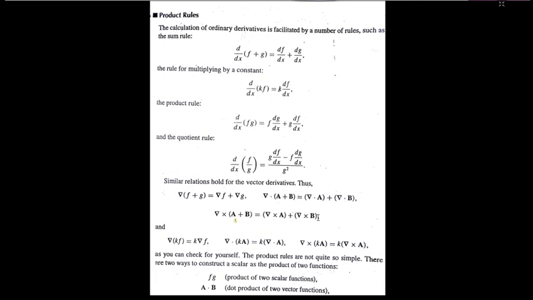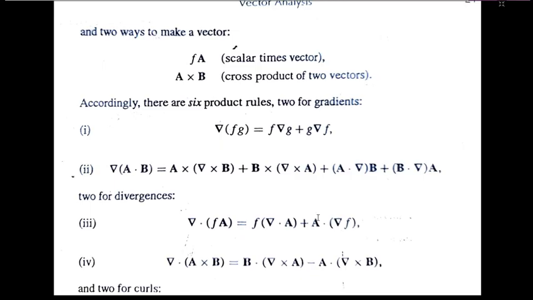In addition to that, if del is applied on a multiplication, so k f, k will stay outside and the gradient of f could be read out. And same way in the dot, k will remain outside and del dot a, and finally del cross k a, where k comes out and del cross a could be written. So in short, this is a summary in brief. In continuation of the same summary, we can have f into a cross b, where the upper one is a scalar times a vector, and a cross b is a cross product among two vectors.